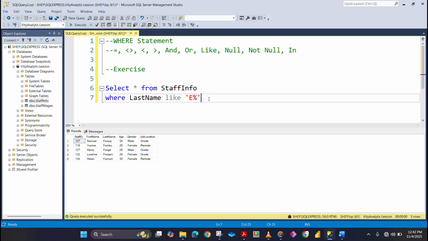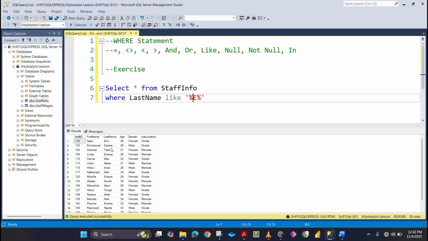Okay, so let us see another scenario. Let's just say we want to see all the employees that have this letter E in their name, no matter where it is found, whether at the beginning or in the middle. So we're going to use this wildcard again at the beginning and equally at the end, this percentage. And then if we execute this, as you can see, we have it here. Like Tambe, the letter E is at the end, and then we equally have this A1, the letter is equally at the end, etc.